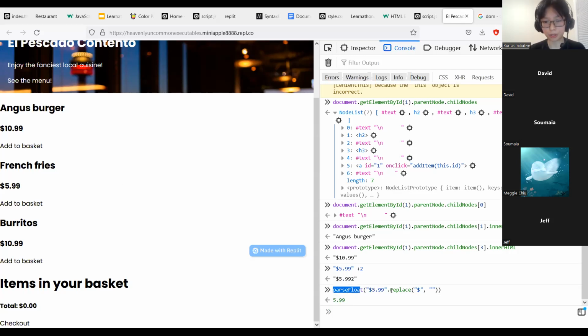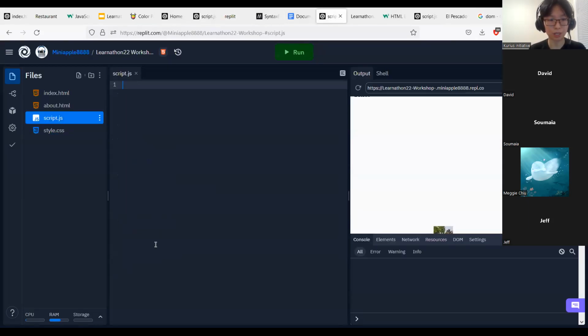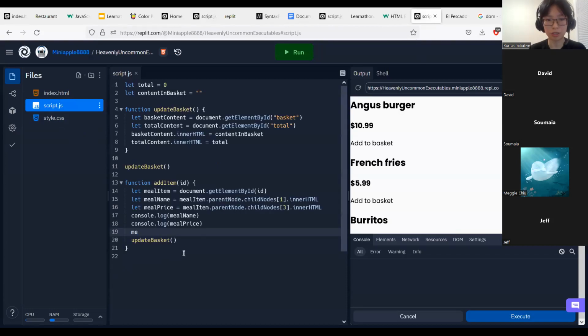Okay, so we're going to copy paste the value that we got. We're going to go into script.js, not this one. Copy that, and this is going to be the actual price.